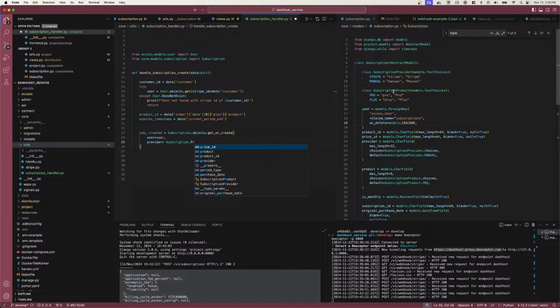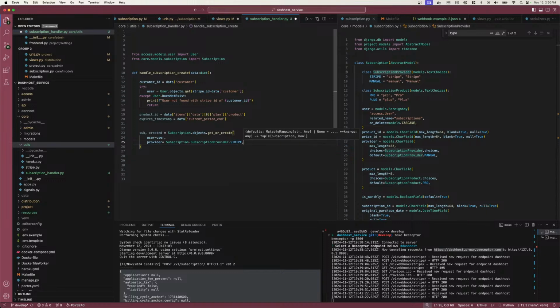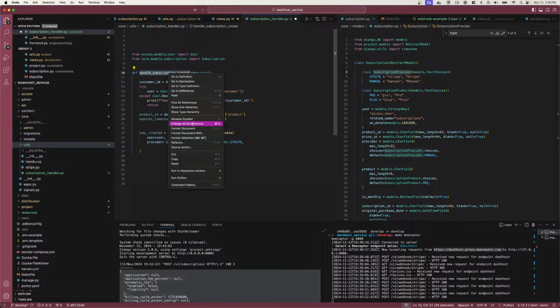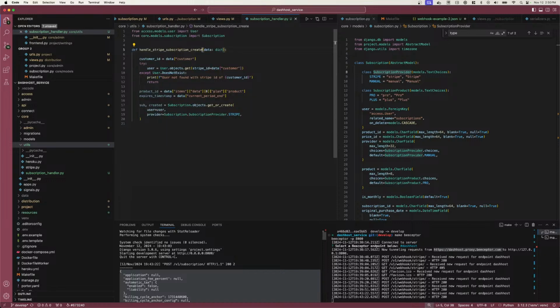That's not what it is. Dot subscription provider dot Stripe. We know it's Stripe. So also rename this handle_stripe_subscription_create. We know the provider is that.